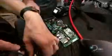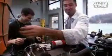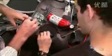All right, I got all the parts for the PyroPack. Yeah, you do. Ready to go. That looks delicate. A lot of pieces. First, Joe and Scott install the circuit board that will control all of the PyroPack's high-tech features. Then they run cables for each component and connect them all to the board. Where does this go? So that goes in to that one. Yeah. Okay, should we go?